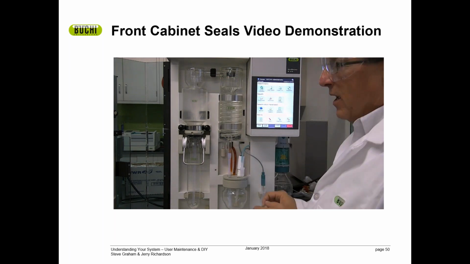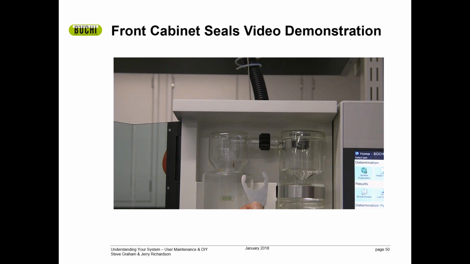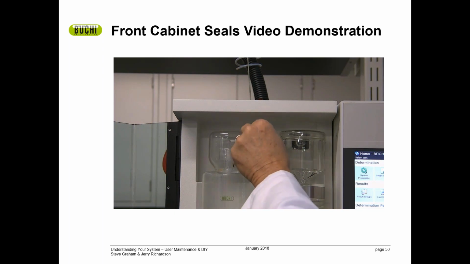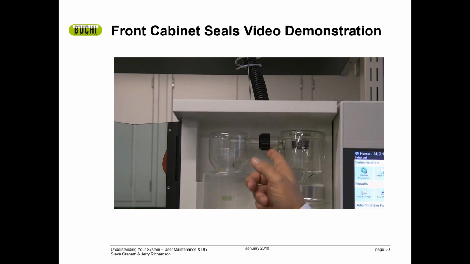To remedy that, always use the tool for tightening that. This is a very simple tool that goes right on there and tightens that down. If you see any drips coming off of here, you are losing nitrogen right there. So make sure that is always tight. Do not use pliers. That will only result in breaking the plastic nut or the glass.